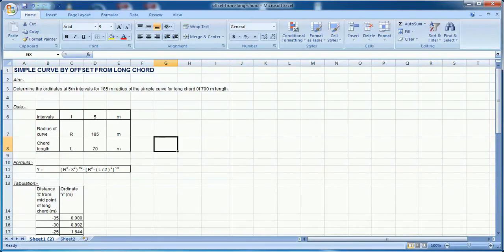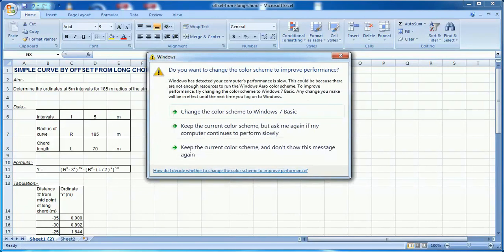In that we were discussing how to create an Excel spreadsheet for the solutions of the different types of problems used in civil engineering. In the last sessions we had discussed determination of superelevation and earthwork calculation.